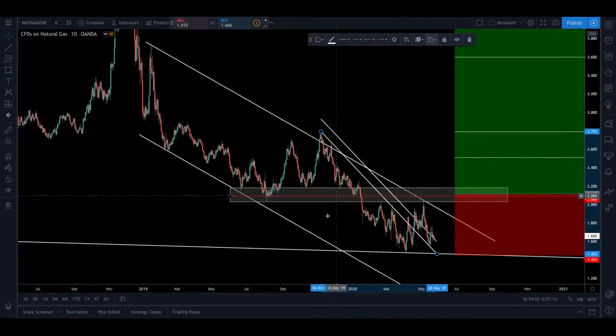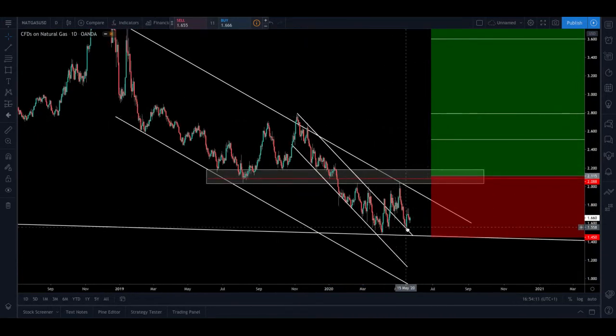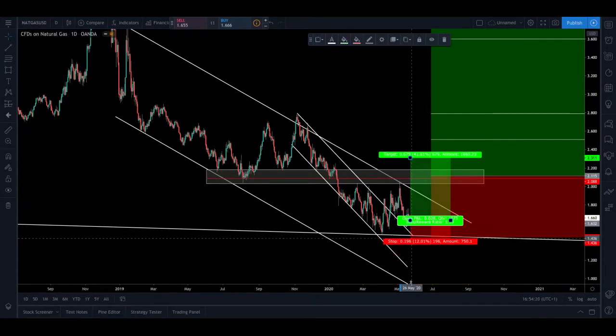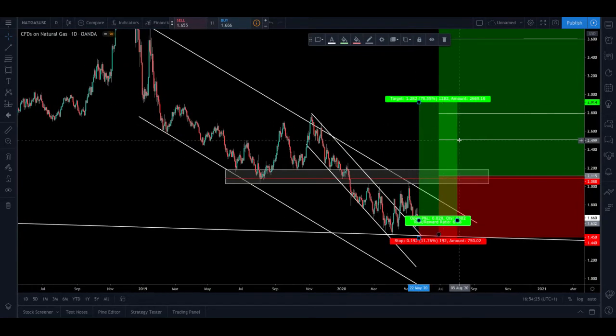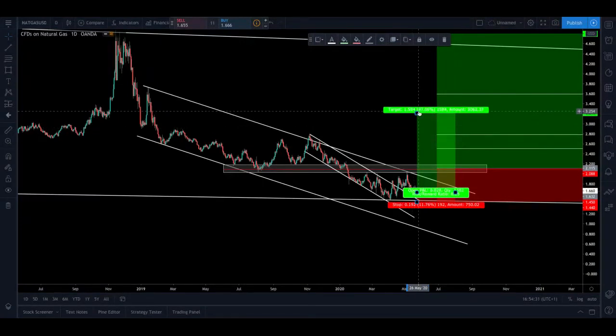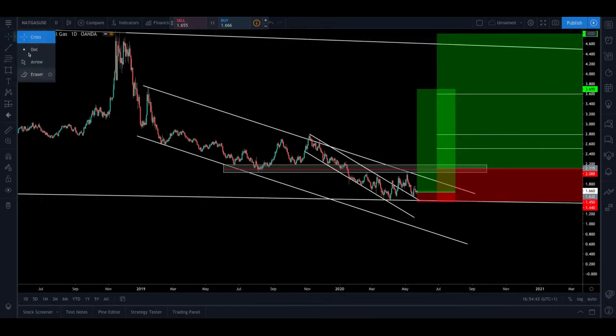This could be a retest here, clone this, perfect channel here, and price broke and retested it. This could be a perfect opportunity for longs with a stop loss at 1.144, just below the support level. And you could have a take profit at the start of structure, which would be here, or you can use the 1.618 level. Sorry if I can. And we'll switch this to arrow.